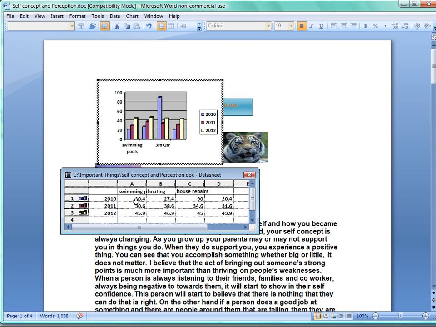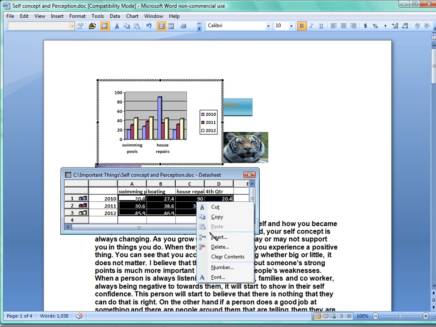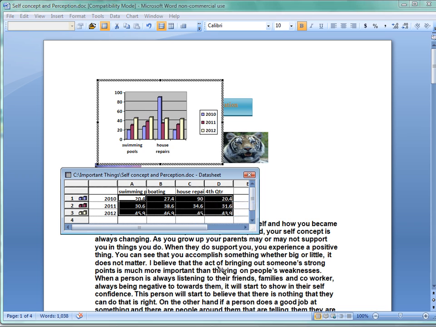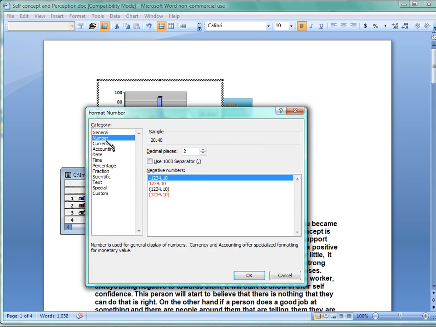Then you can come down here, and we're going to talk about the decimals for a minute. And this works on all the different programs, whether you're in PowerPoint, Excel, Word, any of them. What you want to do is you want to put your cursor on the top left box, hold your left mouse button down, highlight a whole area, right click, go to numbers, and then you go to numbers. And because you're working with whole numbers, you're not working with decimals, you can just simply click the down arrow till it goes to 0, click OK.